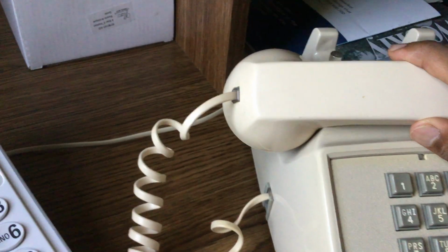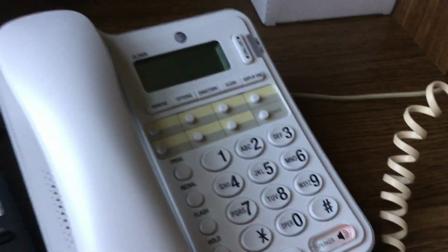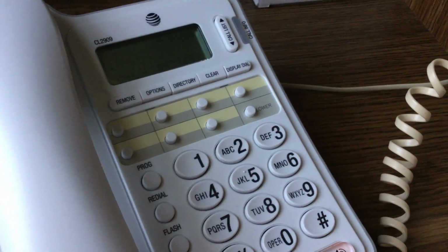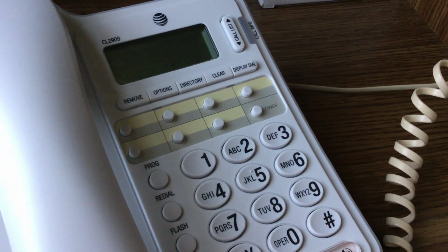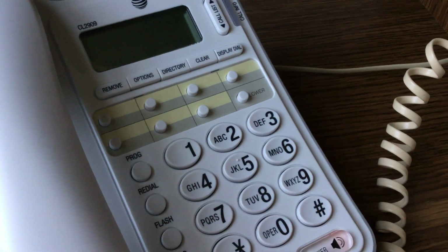So, and just to make sure, yeah, the speakerphone is still on. So here we go. There's that dial tone again in the background.